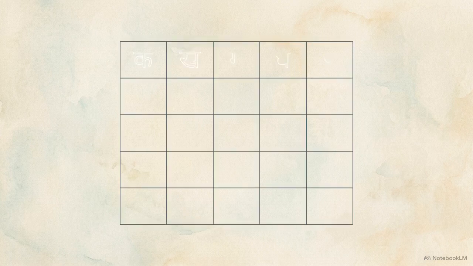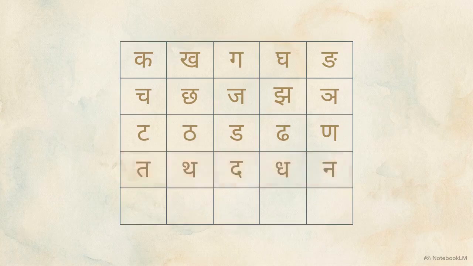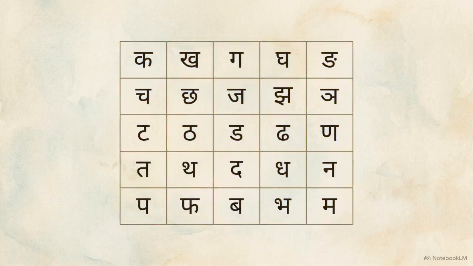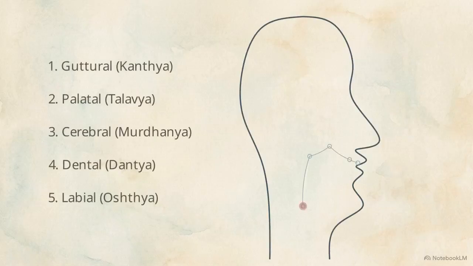The Sanskrit alphabet, the Varṇamālā, organizes its consonants into a highly structured, standard 5x5 grid. Traditional linguistics views this layout as a phonetic classification system. It charts sound production according to the place and manner of articulation, moving from guttural sounds produced in the throat down to labial sounds formed at the lips.